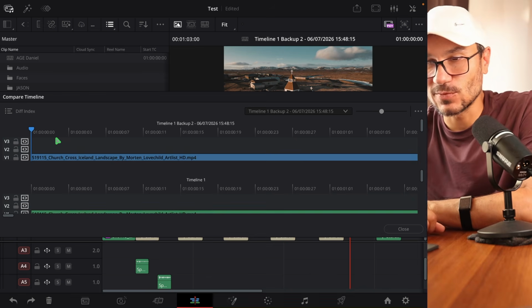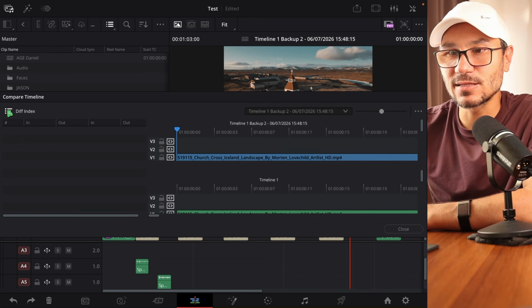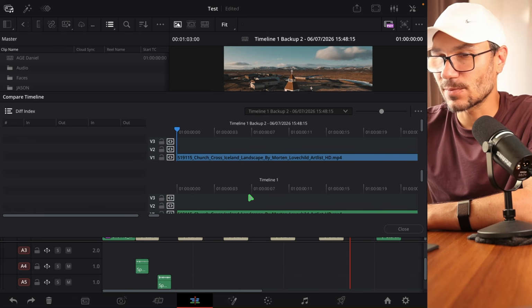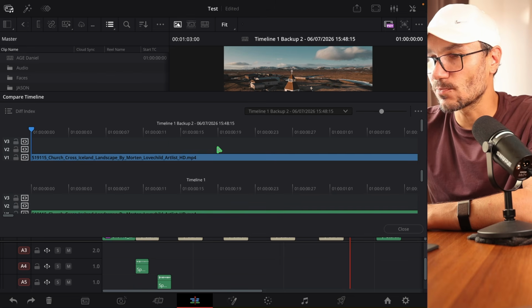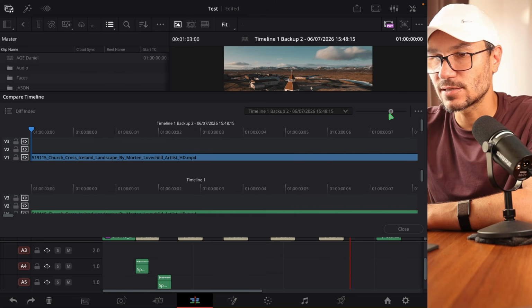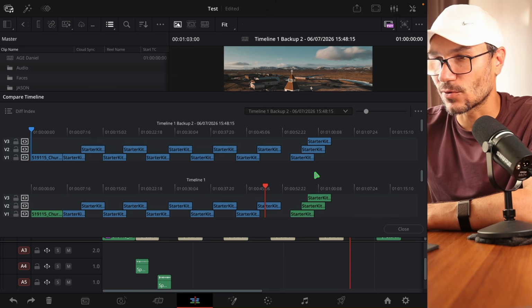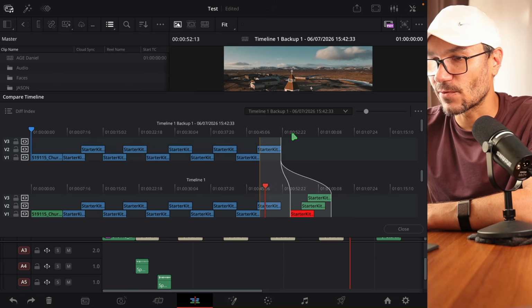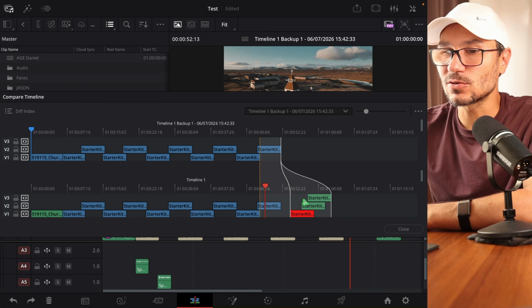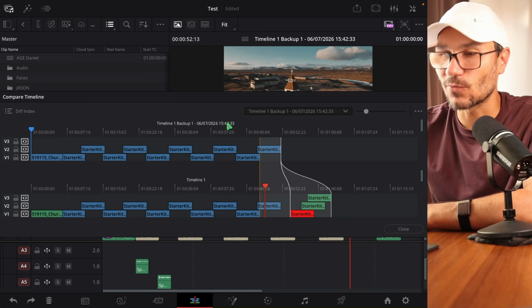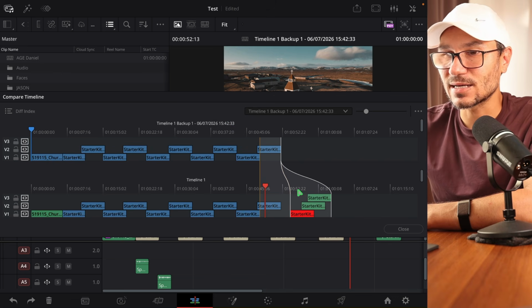And now I have this window open. Number 1, I can see here the differences in indexes. So for example, because I just made a new timeline backup, I can change the sizing here. Nothing really changed because it's the exact same timeline backup as before, but I can compare it with my backup from before. And I added these clips here in the new clip, and this is the backup. So this is timeline 1, this is timeline backup 1, which I had before. And now I can see these are the changes.